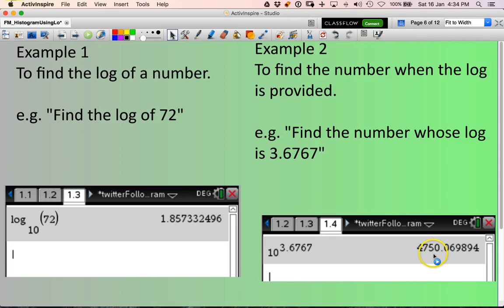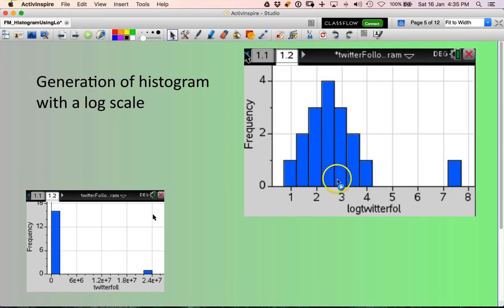So what does that mean? That means that on my histogram, if I had somebody with 4,750 Twitter followers, they would appear somewhere along 3.6767 on the scale. So they would be appearing somewhere along here.